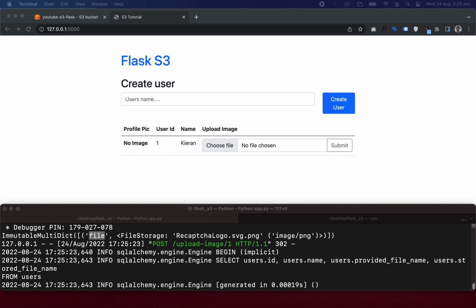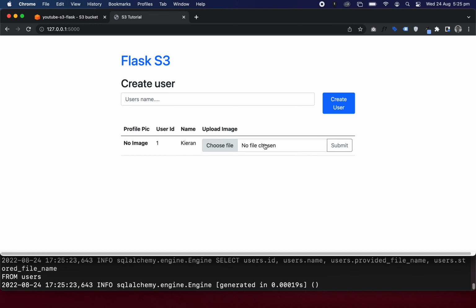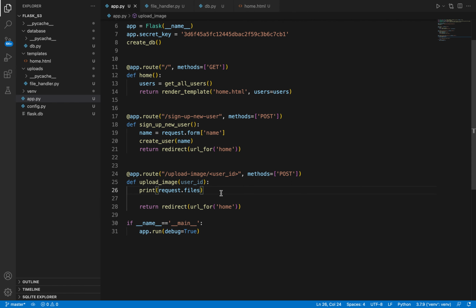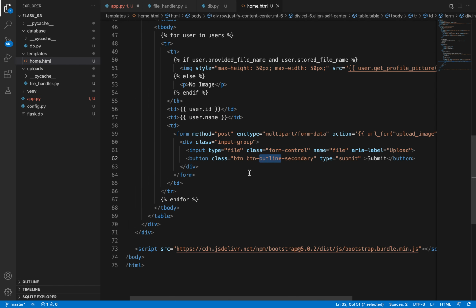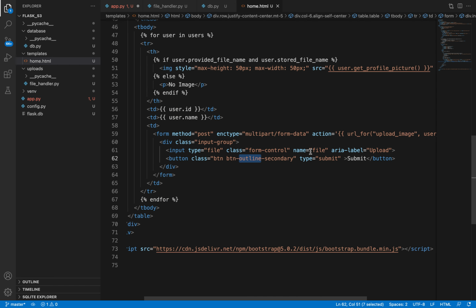So that's good. But we need to say, all right, if this is our only route that accepts this, it doesn't accept anything other than a file. So we kind of want to rule out a few things. There are a couple of things in Flask that we need to do. So we say if a file, now this is the name of your actual form name here. So this comes from this, right?